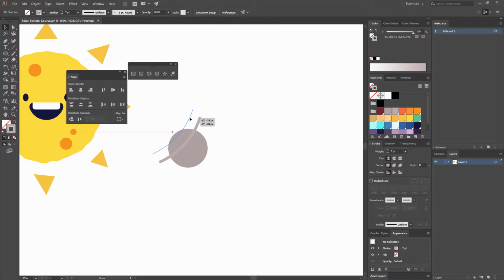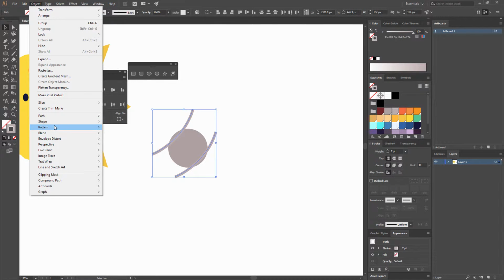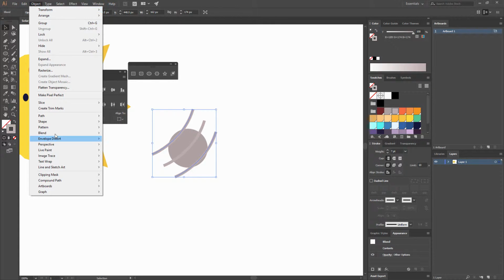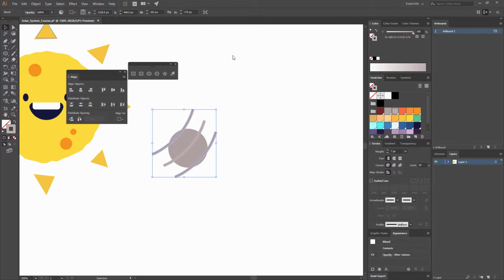So we're gonna put this line here, and then while pressing Alt, I'm going to make a copy that is around here. Then I'm gonna select both of them, and then go here to Object, Blend, Make. You can see that it made a copy between, but what I want to do is more, so I'm going to go Blend Options.